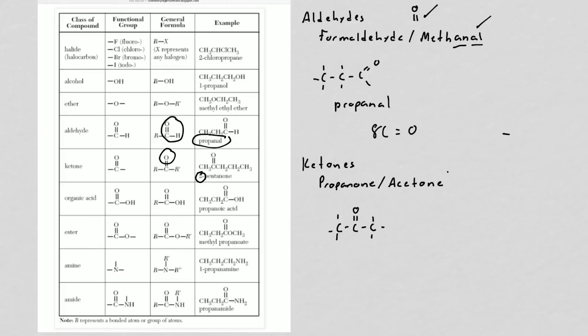If you're dealing with something like 3-octanone, you're going to have eight carbons. Then you find the third carbon and you put the double bond oxygen. Notice, this carbon is not going to have any hydrogens on it. If you were to draw a condensed form of this, there'd be CH3. There'd be two hydrogens on this one, but this carbon here would just have an oxygen and nothing else attached to it. For ketones, one thing you're going to notice is the carbon that has the oxygen on it has no hydrogens attached because it's going to be in the middle. It's going to have one bond to one carbon, one to another one, and then this double bond going on to the oxygen.